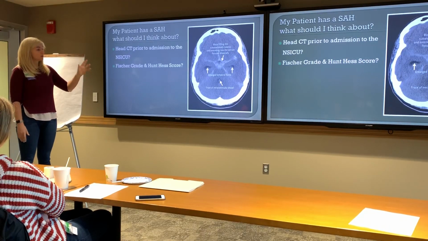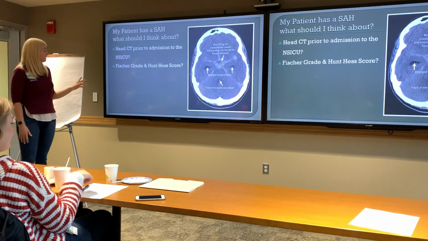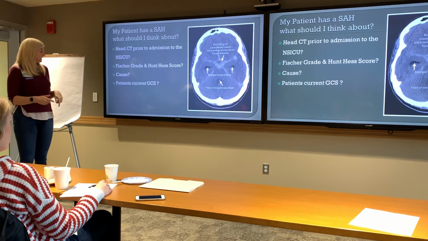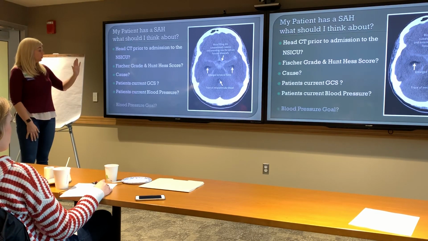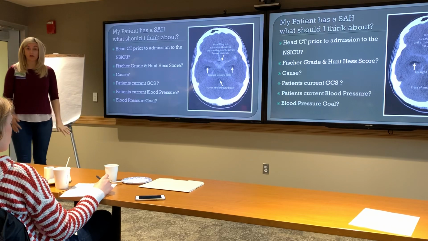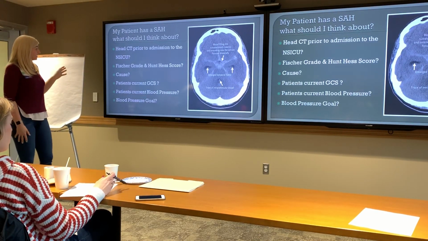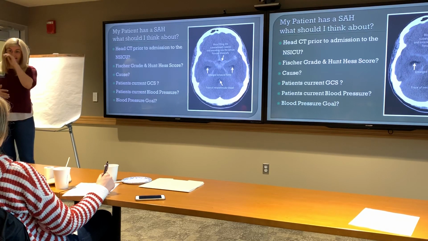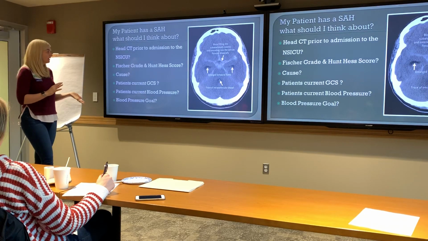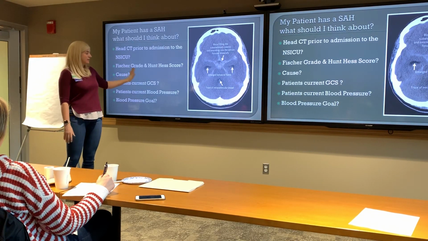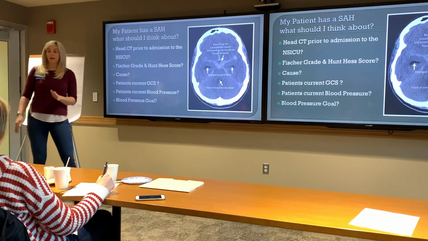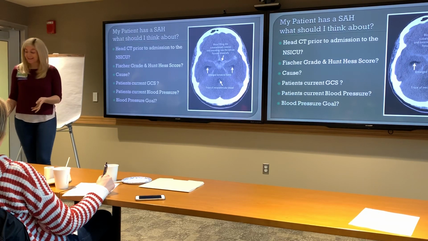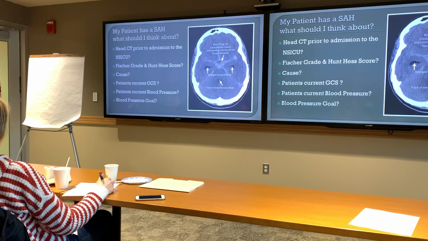So we can use the Fisher grade and Hunt and Hess score, which we're going to talk about a lot, and you have it on the front page of your handout. And then the cause, we'll go over that in a second. The patient's current GCS and the patient's current blood pressure. So we normally have some of this information, if not all of it, before the patient comes up. I want to get everyone used to thinking about things in this order as we go through. We're going to have some patient setups and scenarios, and we're going to try and drive it in this order of what to think about and what we're going to do. So how many people look for this FGHH? That's how it's normally written in MCCS's note before you get a patient. How many people? Okay. So not many, but it's a great tool, and we're going to talk about it so you can figure out how busy you're going to be.